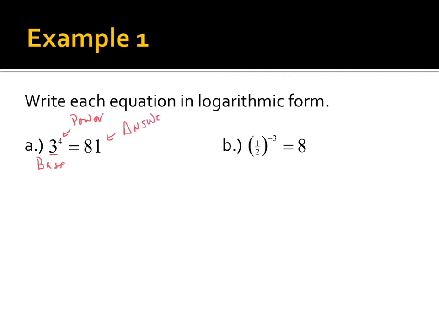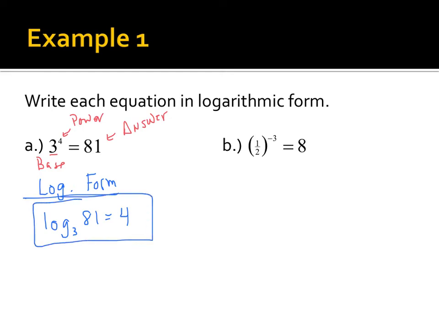So when I try to translate, in logarithmic form, so I'm going to abbreviate log form, what I would do is I would say, okay, well, this is really log. The base is 3. The answer is 81, so it goes here, and so this is 4. And so now you have an identity you can remember. This is the answer, by the way, but what I want you to get out of this is if ever you plug in 81 into log base 3, if the input's 81, then the output's 4. Notice that's sort of the opposite of here. Up here, if the input is 4, the output's 81. So now we're saying if the input's 81, the output's 4.